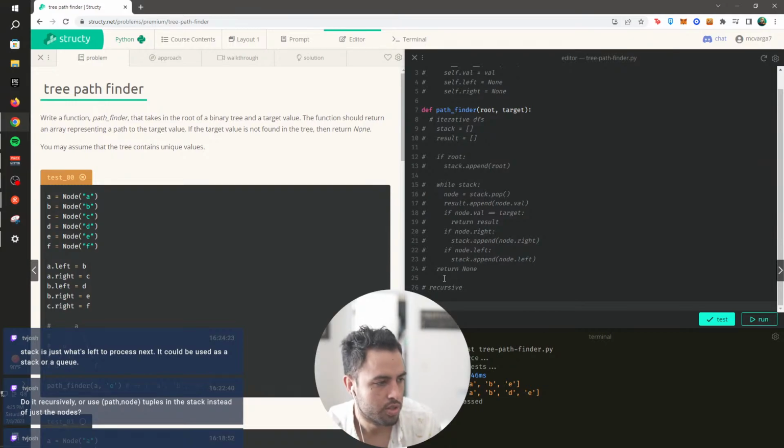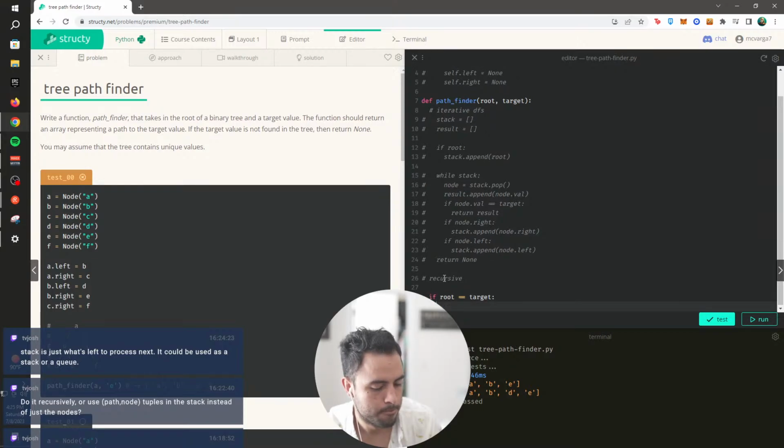So we say is root equal the target, then return an array with the root.